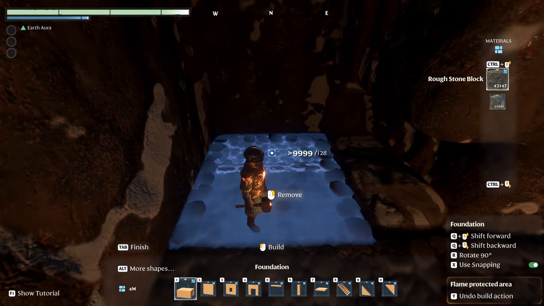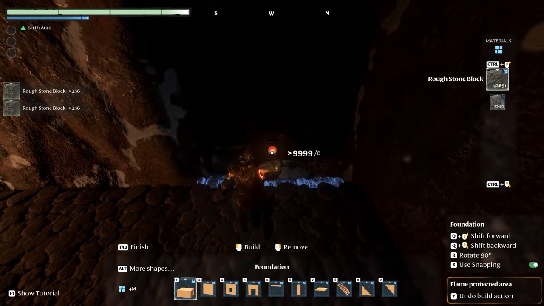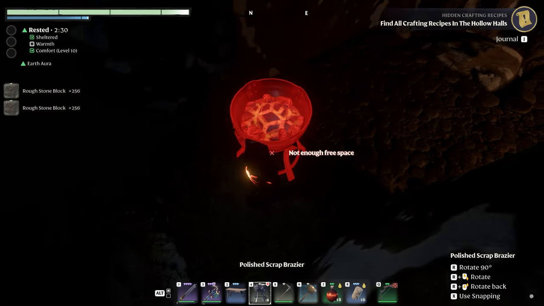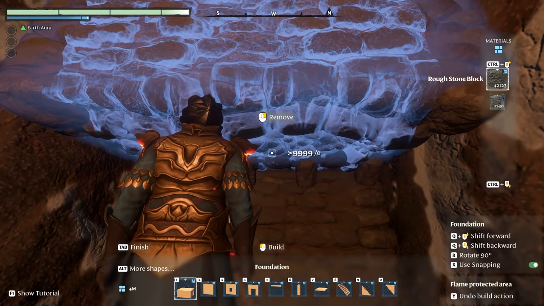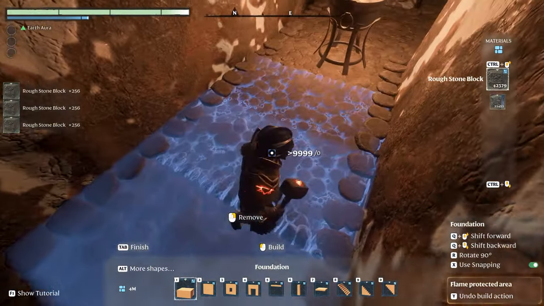So if we go in and we can go left by like, I don't know, 3 maybe? 1, 2. Can't see a friggin' thing. Brazier up. Here we go. 2. Oh, crap. 3. So 1, 2, 3.